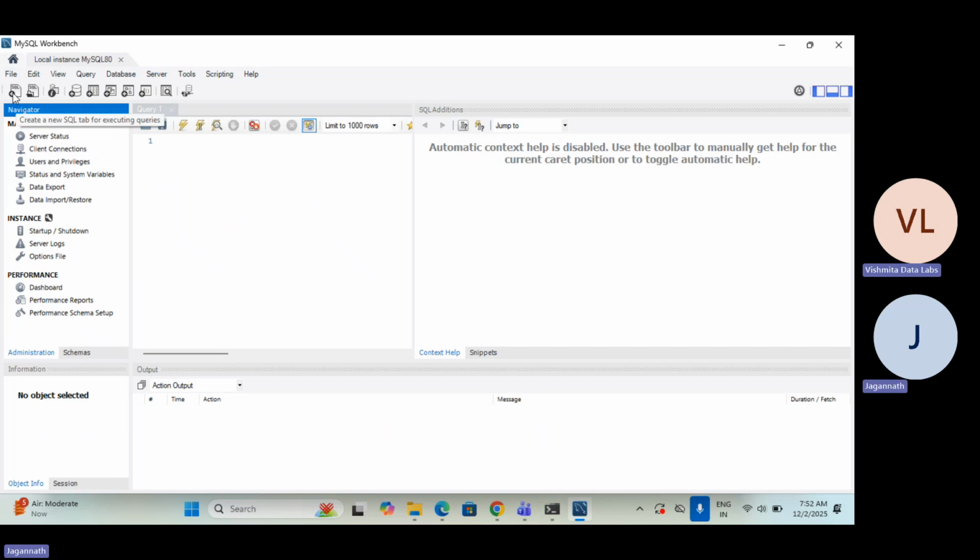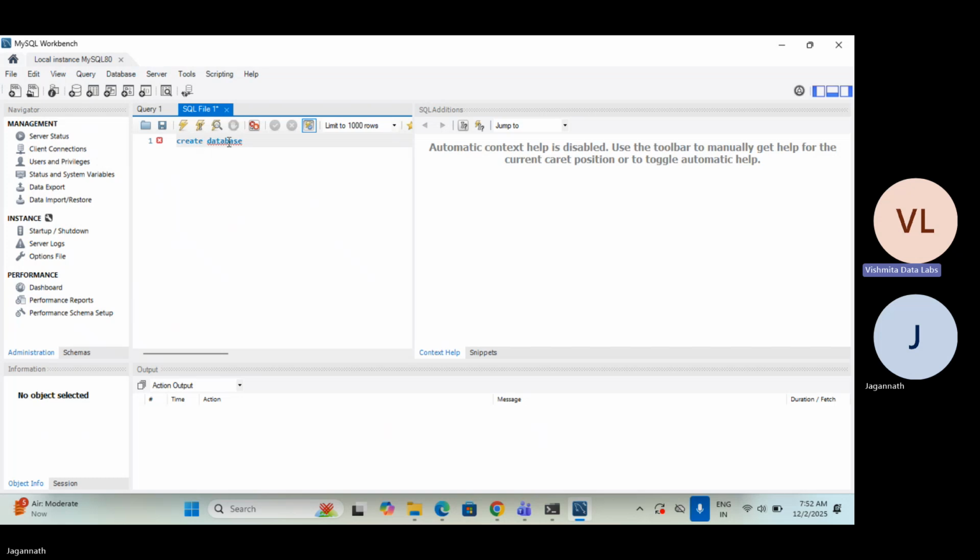It will create a new SQL tab. Already we have created a new SQL file with the name query one. Go there and write, for example, create database. One second, before create, let me tell you: first we will see how many databases are there.